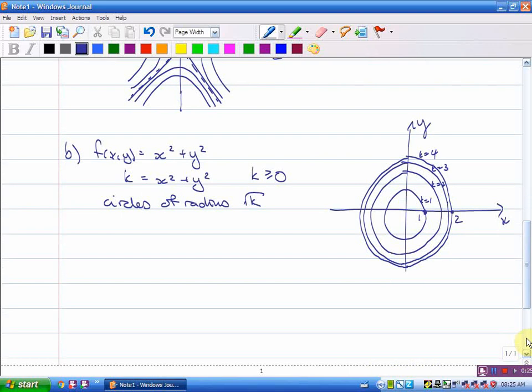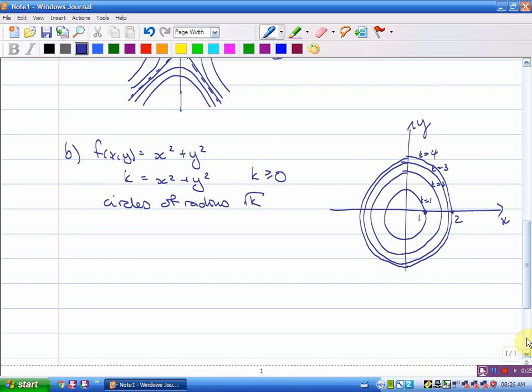Okay. So level curves, they're not really hard, but they're a little bit tedious. Okay, and now from those level curves, you can figure out what your surface is going to look like, although, as I said, I would prefer that you just looked at the formula of the surface and knew what it looked like. But we can tell that if we slice it horizontally, we're getting circles, okay? That's nice. And what happens is that as we go further out, the circles are getting bigger, but they're getting bigger slowly. So what's happening is we have a paraboloid, which goes outward, but as you go outward, it kind of steepens up. Okay. Z equals x squared plus y squared, paraboloid.